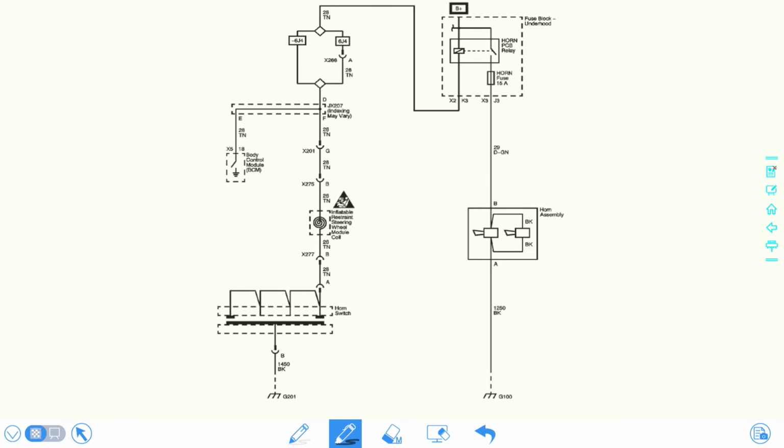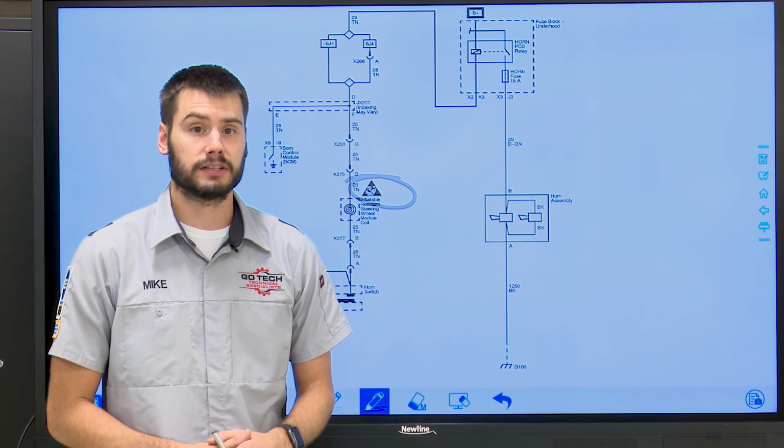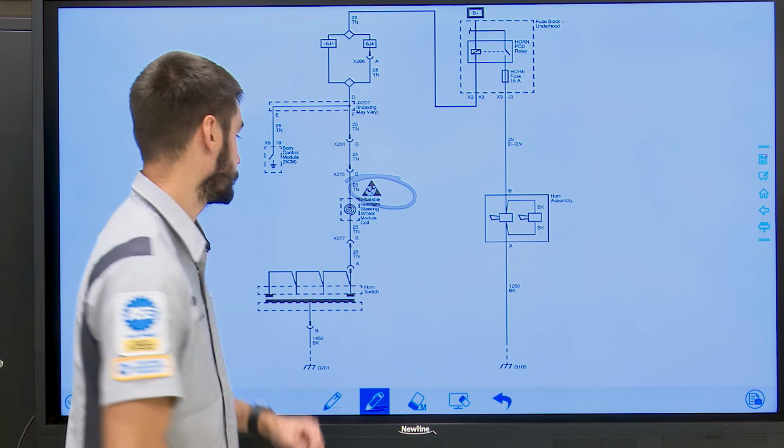One other thing in this diagram that I didn't think about talking about was some diagrams will contain safety messages for you. Typically, you'll find them described in some sort of legend, but right here is a, hey, be careful. The inflatable restraint steering wheel control module, the clock spring, does play with our airbag circuit, which makes sense, right? Steering wheel airbag makes perfect sense. So they're putting this little warning triangle in there to warn you that, hey, you're playing with potentially an airbag circuit, not on these specific tan wires at pin B, but in this location. So just be careful. That's why you'll sometimes see warnings. You'll see that also on circuits that increase voltage, like with high voltage systems and hybrids, that kind of thing.